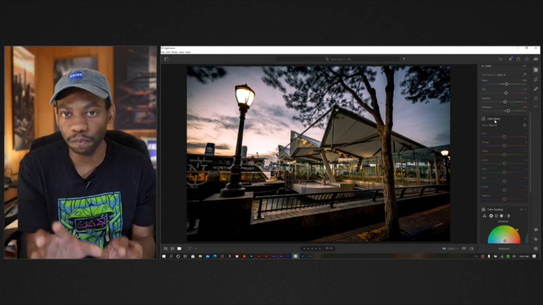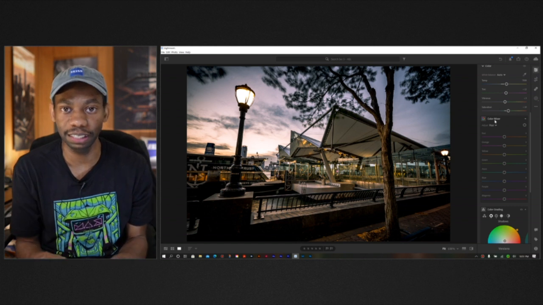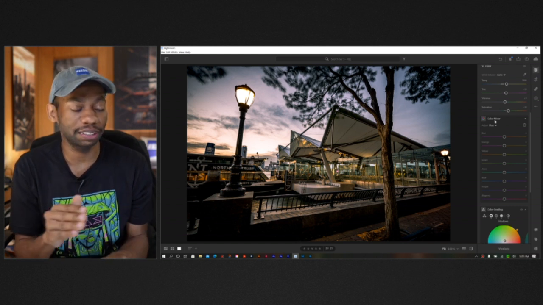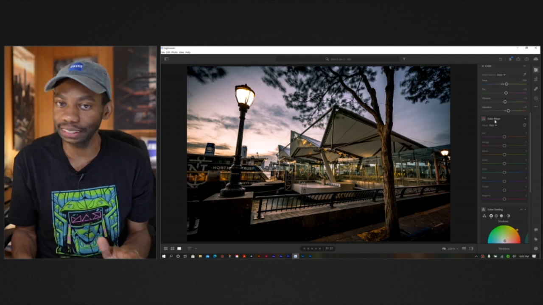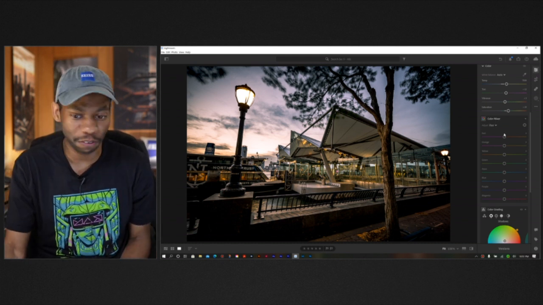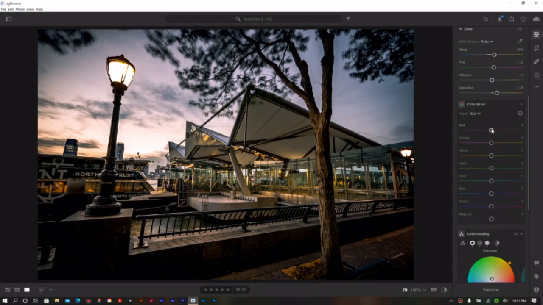Because it's so filled with a bunch of colors, we want to exaggerate them all. Let's have fun. Let's just make everything colorful. So for our reds, we want to go a little bit more red, maybe a little bit more candy apple red. So let's go quite a bit over in our hue. For our orange, let's go a little bit more on the red side too. Let's go crazy with this. This is our last photo. Let's have some fun. For our yellow, we'll go a little bit more warmer.